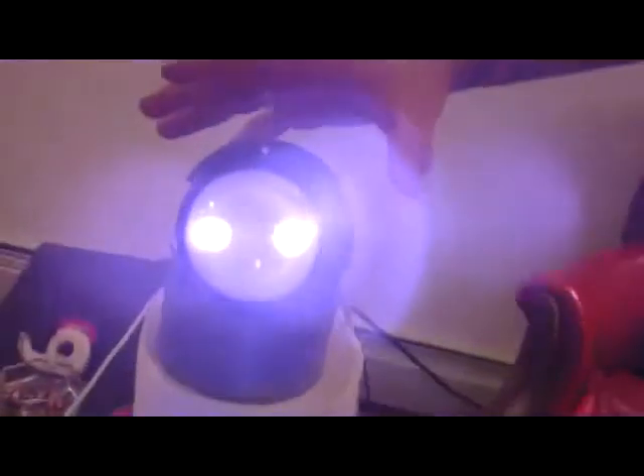Down here at the bottom is an Optima short throw projector — I think the resolution is a little bit over 720p, I think it's 1200 by 800 resolution. Up here, I've got a camera that is a PS3i that is modified specifically to only see infrared light. It can't see anything but infrared light at 850 nanometer wavelengths. And right up here — this is invisible to us, we can't see that light — this is a 12 volt, 2 amp LED infrared light at 850 nanometers.